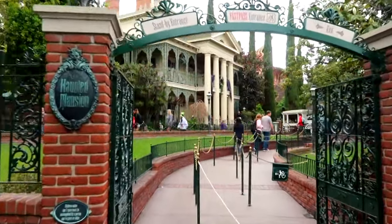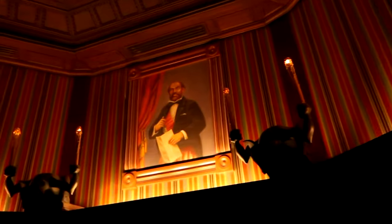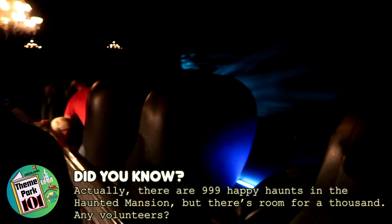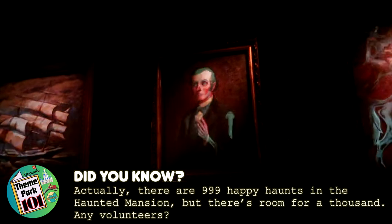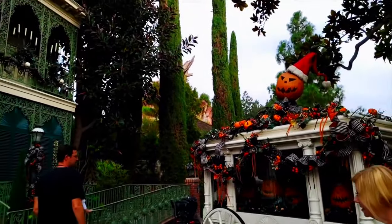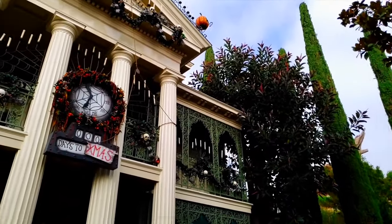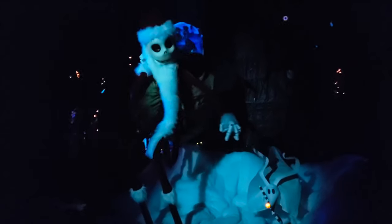The other classic attraction in New Orleans Square is the Haunted Mansion. This offers great theming, a fun storyline and awesome special effects, and has one of the greatest ride pre-shows in the infamous stretching room. You'll head onto the Omnimover ride system that takes you through many different scenes within the Haunted Mansion, as you come face to face with lots of haunts, including the Bride, Hitchhiking Ghosts, the medium Madame Leota, and of course the Hatbox Ghost. During the Halloween and Christmas period, you will have a chance to try Haunted Mansion Holiday, a special overlay themed to Tim Burton's The Nightmare Before Christmas.